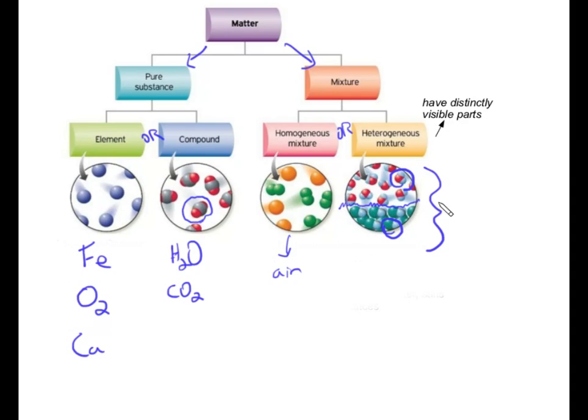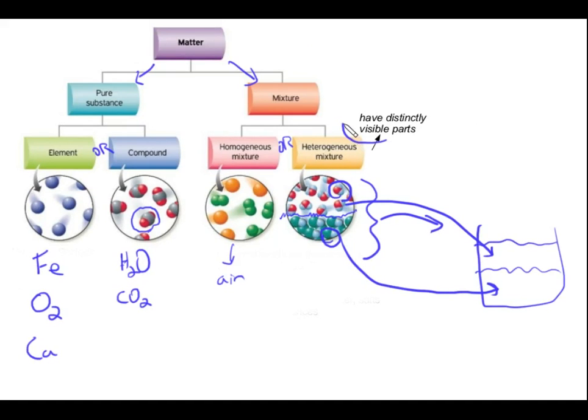And even though we are looking at this at the atomic scale, I'm going to bet that if you could scale that up and if you could see this matter at a macroscopic scale, you can probably see that there are two different substances going on in there. You probably see some sort of layering where this substance is found in one place and this substance is found in a different place. It's probably visibly obvious to your eye that these are not well mixed. And that's why we have this little note up here, right? The key thing with a heterogeneous mixture is it has distinctly visible parts, as opposed to a homogeneous mixture where it seems to be evenly mixed throughout.